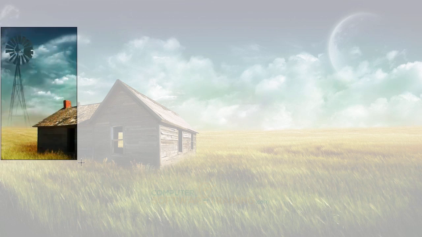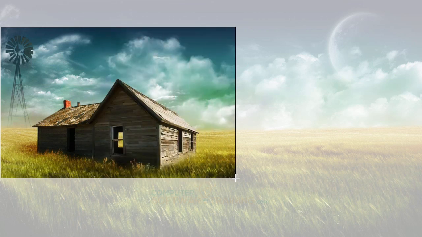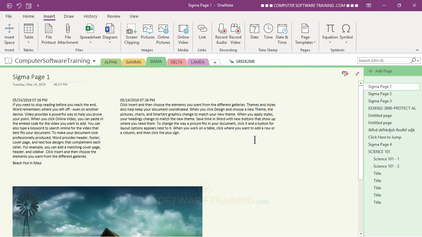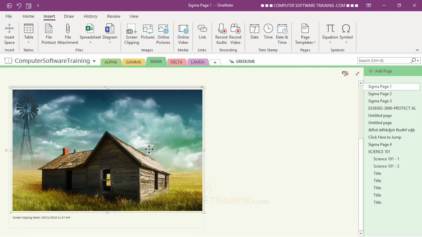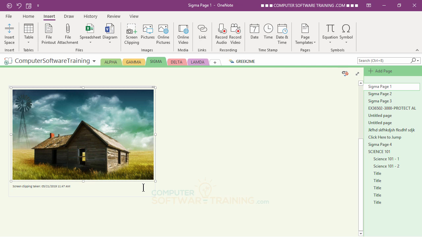So the area that's clear is what is going to end up being part of this photograph. So if I take that there, let go, then the program comes back and then this comes in right underneath all that you've got so far. So that's one thing. And of course it gives you a little description here at the bottom, a little caption, letting you know when it was taken and what have you.